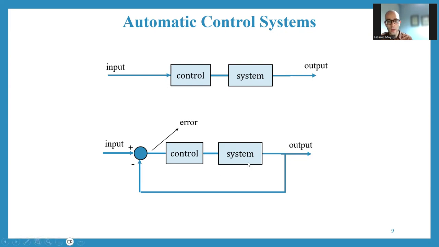Okay, this is the system that you see down below. From the output and the desired input, we have the error, and based on this error, we control our system, right? So for example, an oven. How do you use an oven? You set the temperature to 200 degrees, and obviously, the oven inside has a thermal part that measures the temperature. So it knows that up until the point where we reach 200 degrees, it will continue working and heating up the oven. Once we reach 200 degrees, it stops working, right? So there is feedback to control at what point we reach the desired temperature.